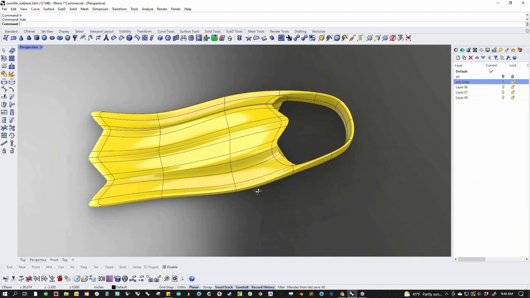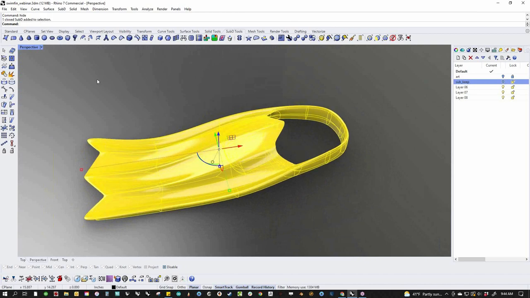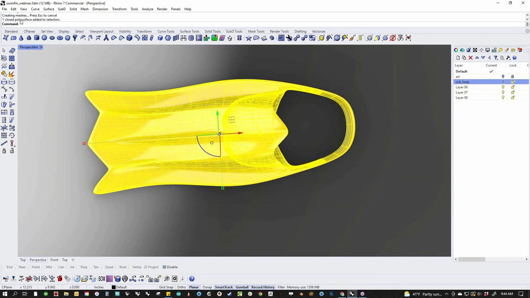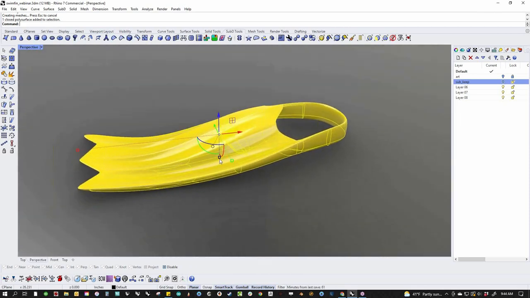And we're going to take this and run a command called toNURBS. And I am going to actually delete the input objects because we have a copy, and I'm going to let that run, and voila, this is now a closed poly surface. Now, this is very important. If your sub D was closed to start with, your poly surface will be closed as a result. The cool thing about that is you can take this and mesh it just like you would anything else and throw it through a printer, and you would be good to go. This would be a printable part all day long.